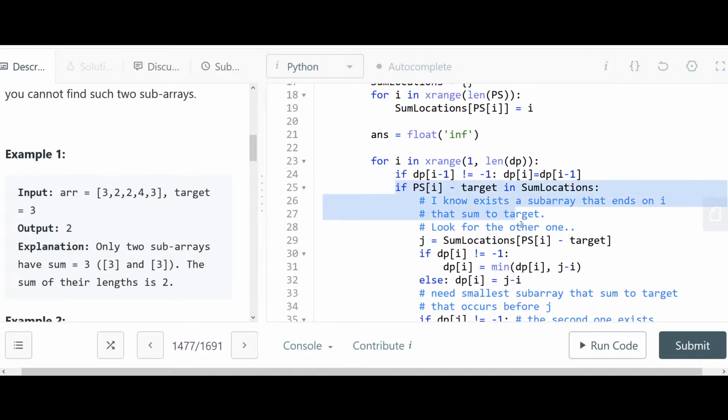Then the logic here is somewhat wrong. So prefix sum I minus target in sum locations.